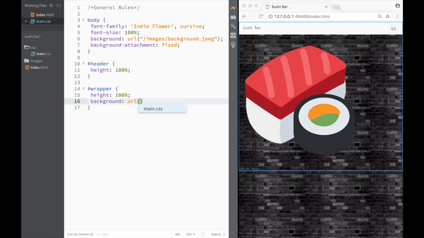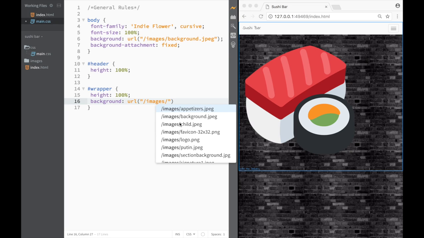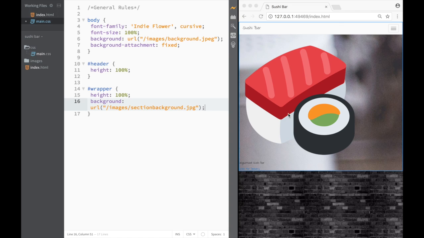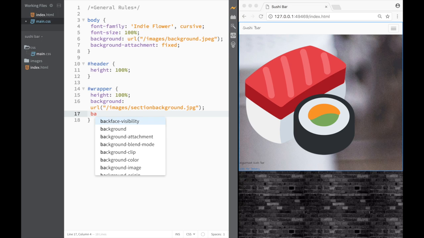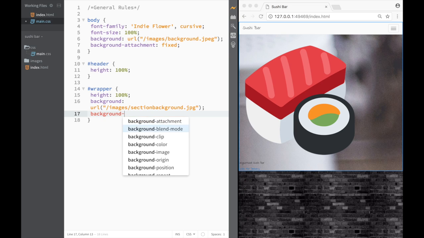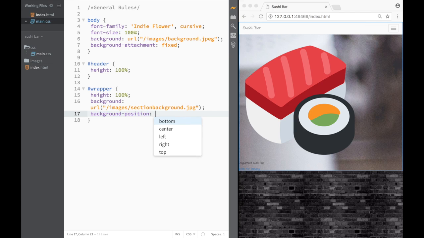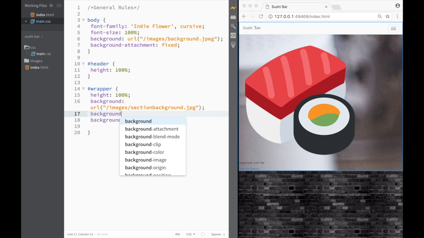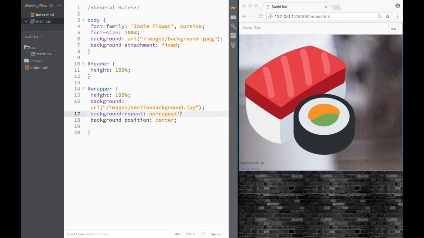And that background URL is going to be, again, we're going to find it where it is. Where is our sushi? And this is going to be a section background, right? And over here, you can see how we actually added it right away. And if we go back over here, we would say a background position over here. And we would say that background position actually is going to be center. And then we're going to say that we actually don't want it to repeat. So let's say over here that this is going to be background repeat, and we'll say no-repeat.